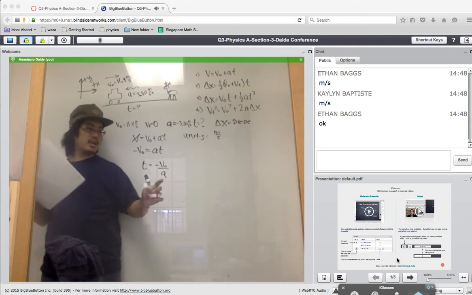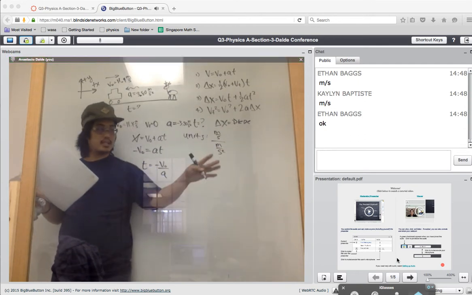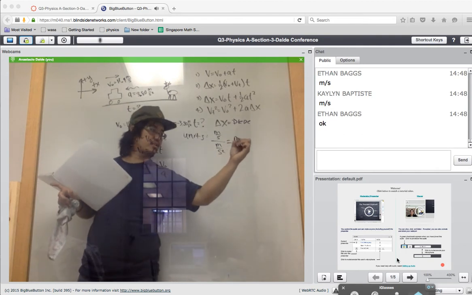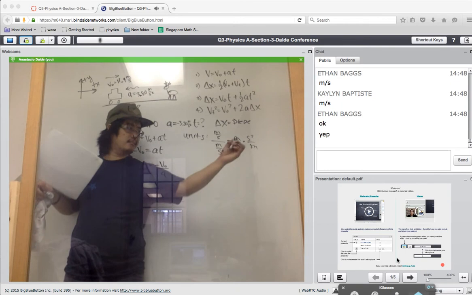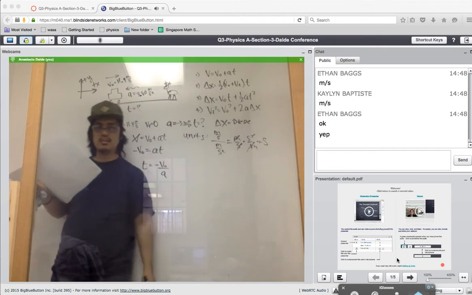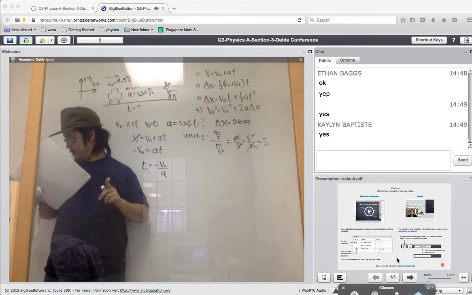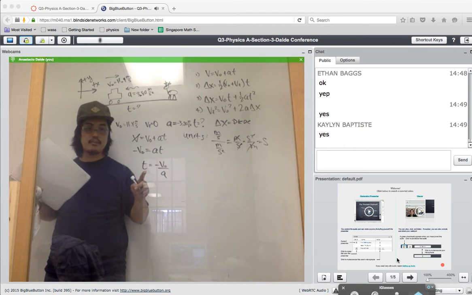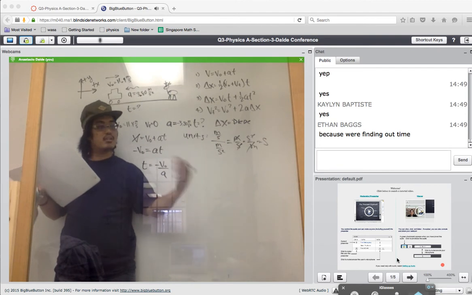All right. And then we also have the divided by A, so then you have divided by meters per second squared on the bottom. You take this fraction on the bottom, you flip them over, so then that's equal to meters per second times seconds squared over meters. Are we cool with that? If I start canceling out units, we got a meters here and meters here, seconds go with that seconds. And your answer is in seconds. Is that a good thing? Absolutely, it's a good thing because we're trying to measure time here. I'd want my time to have units of seconds. Exactly. So I know that I'm on the right track.